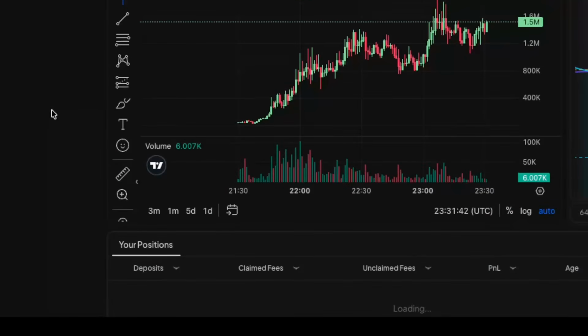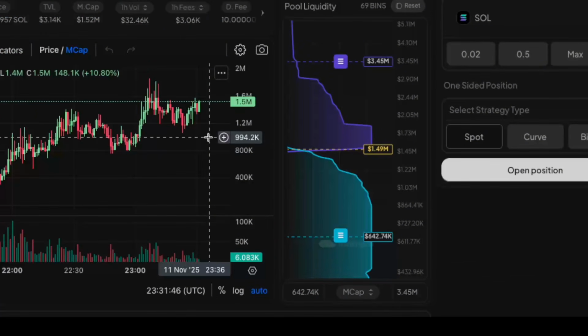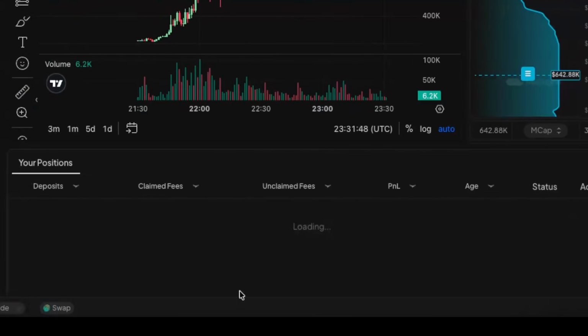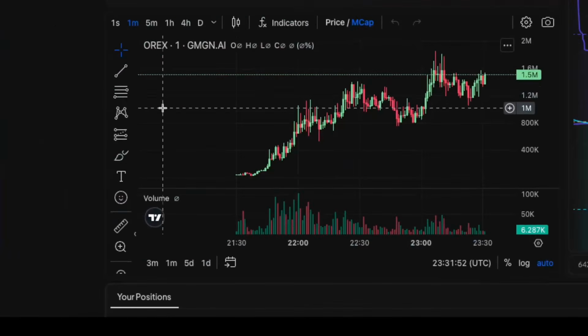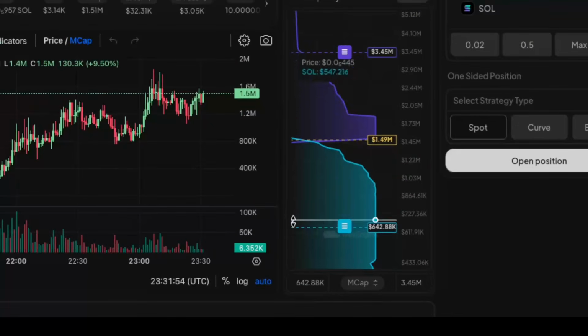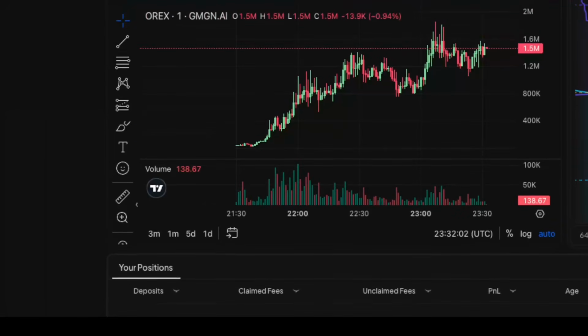The only thing is, I think there could be some improvements: drawing on the chart, having the zap out feature built into MetEngine as well. That would be pretty cool. And also being able to see your bid ask Meteora position. So we're just taking all of the best parts and making it into one smooth UI. But I think if someone can do that, it would be amazing.